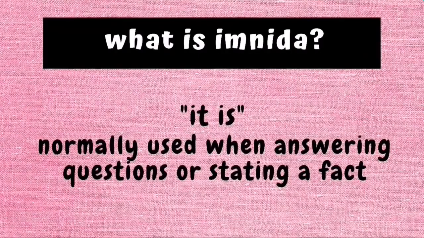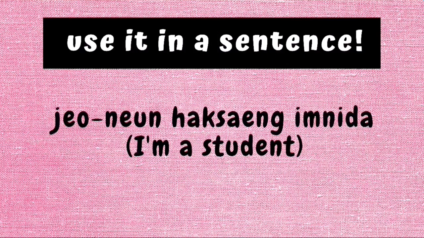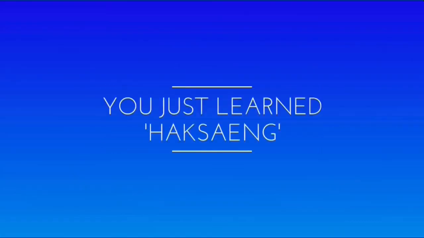Just to add to our knowledge, let's define what is 입니다. So 입니다 is used to say it is, or this is used to declare something. It is normally used when answering questions or stating a fact, or creating a declarative expression. And looking back to how 입니다 is used on our sentence, as you can see, 입니다 is just used here to indicate that this is a declarative sentence. We are simply declaring that I am a student. And student here is translated as 학생. And with that, you've just learned 학생.